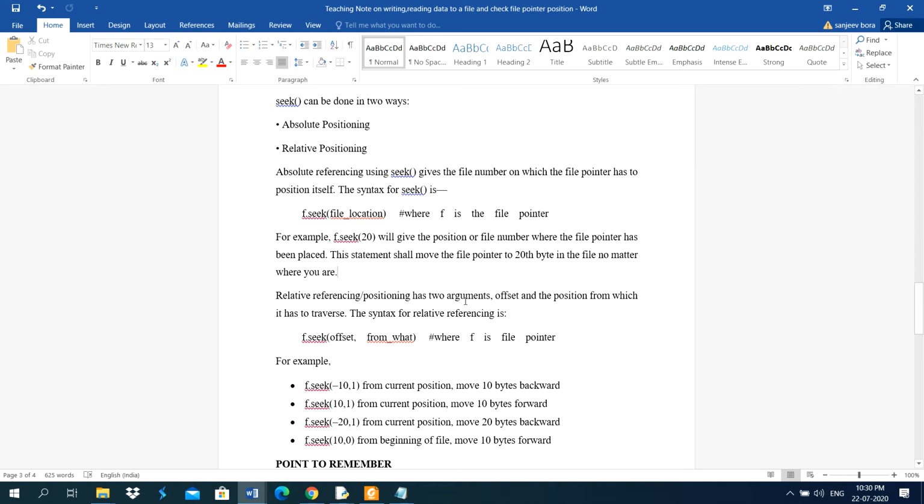Relative positioning has two arguments: the offset and the position from which it has to traverse.